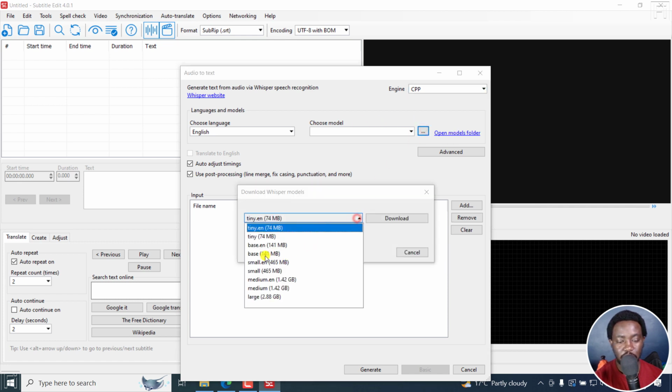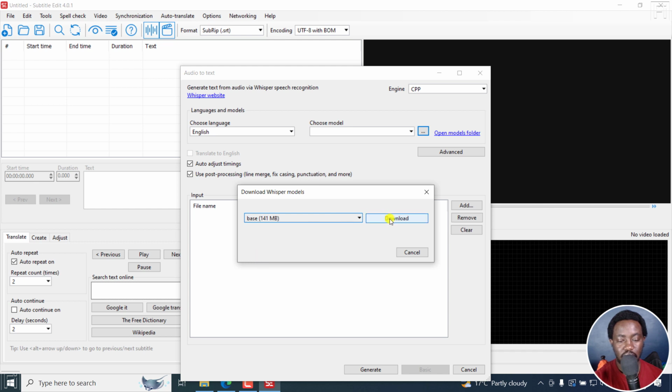So we can actually go for base, 141 MB, click on download, and this is the ggml-base.bin. It's from somebody who has made them a little bit better, and they are available on Hugging Face, I believe. If I'm not mistaken, the name is G Gardenov or something, but this is what is available in Subtitle Edit.